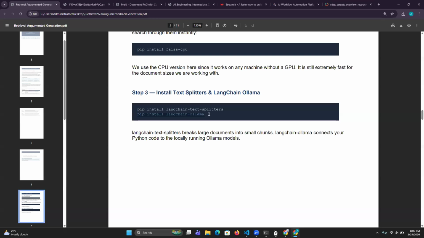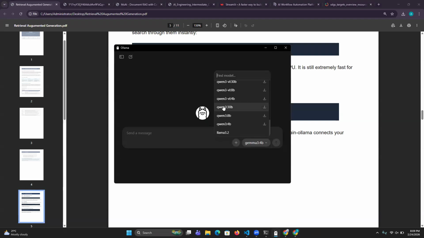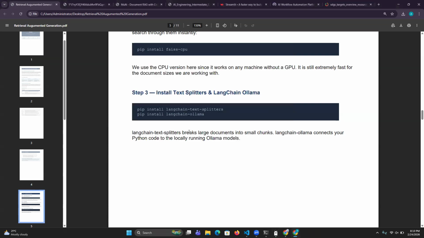It connects your Python code to the locally running Ollama models. Remember, we have models running on Ollama. If you don't have LangChain Ollama, there is no way you are able to access these models in your code. We had also installed it previously.